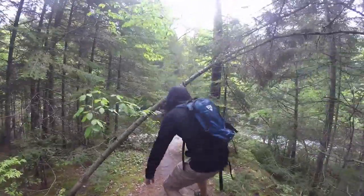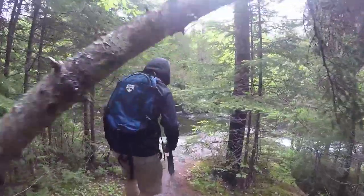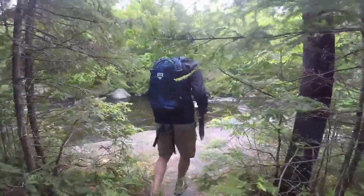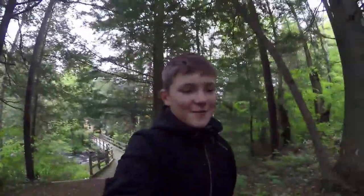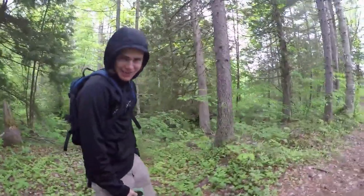The sound and the noise that Alec and I heard just earlier on, we thought it may have been the wind blowing through all these fir trees, but really it was quite a raging strong river, so that's cool to see. But did you see any fish in there, Alec? I have not seen any fish yet.